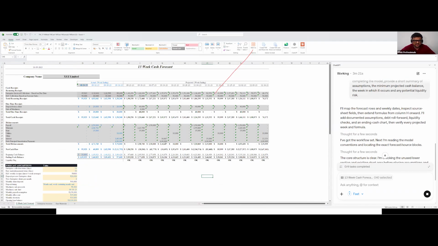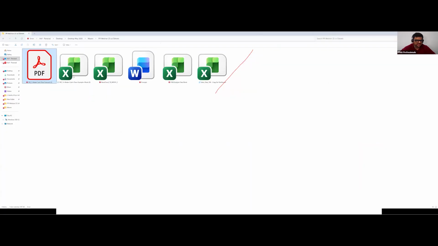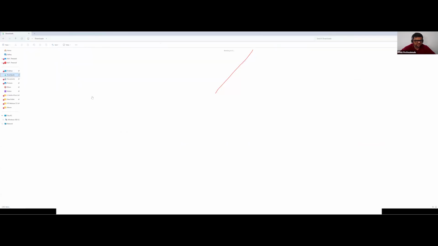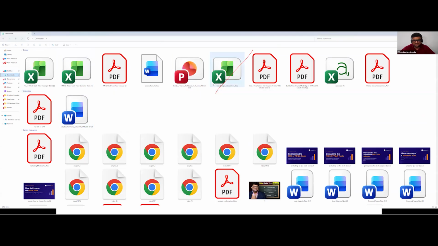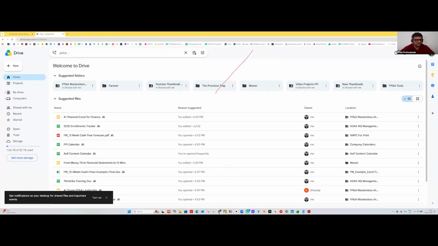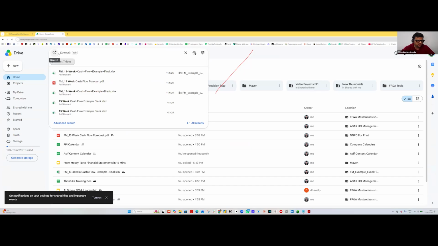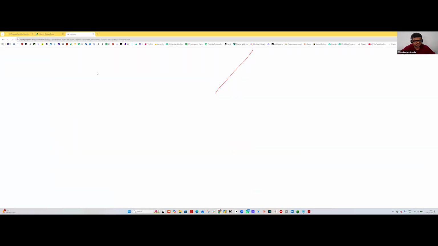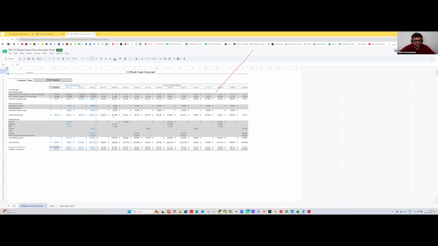Now I'll just quickly compare, because a forecast is subjective, right? It all depends on the assumptions, but I'll still check with what I have in my final version. So I have downloaded the final version of the file. I'll just quickly cross check how it looks overall in terms of the numbers versus the final numbers. So I'll just go and open the 13-week cash flow forecast final file. This is what I had done manually, or with the use of Excel formulas.